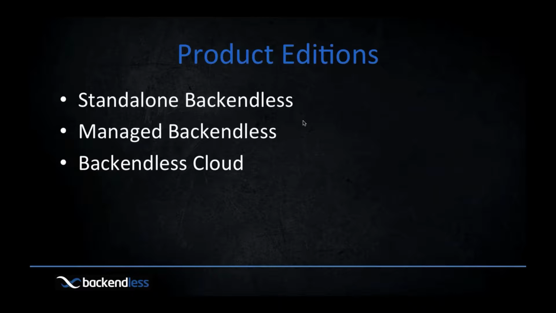So previously, if you are familiar with Backendless and worked with it prior to Backendless 3.0, you know that we had Backendless Online and Backendless Enterprise. That has changed. It was repackaged to reflect some other changes that we will get to. So at this point, there are three product additions. There is a standalone Backendless, which is a version of Backendless that you can install on your own servers. There is Managed Backendless, which is a dedicated installation of Backendless that we stage and install for you and your application. And there is Backendless Cloud.